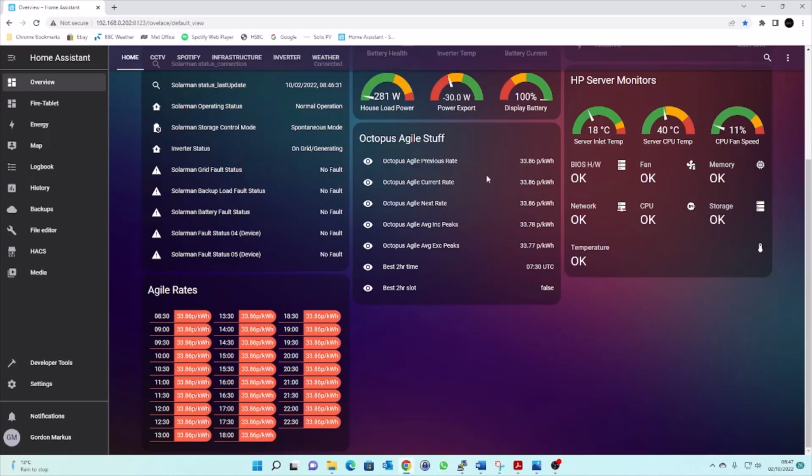If we look at my integration, I've got the previous and current rates and average rates. You see there's a tiny bit of variance in there. Interestingly, 2 days ago, overnight, they were overproducing and paying people to draw from the grid, I think between 1:30 and 2:30 or 3:30 in the morning. They were paying up to 7p a unit for you to use their electricity. So you absolutely wanted your battery charging, and I turned my dishwasher on then and all sorts, just to make the best of it. But typically this does vary a little bit.